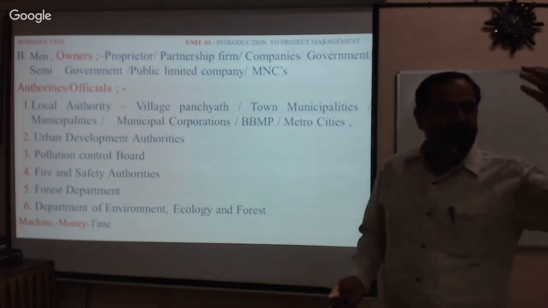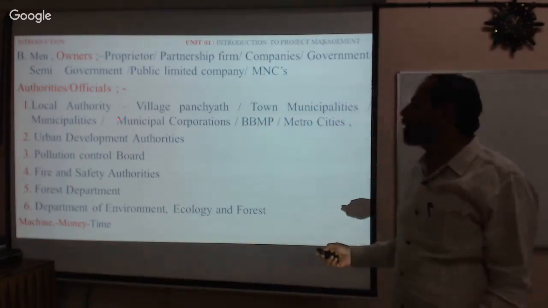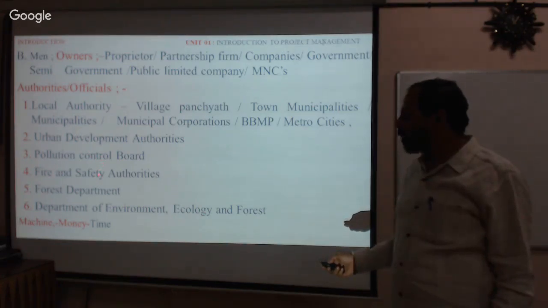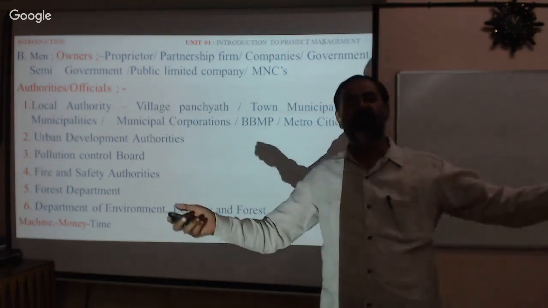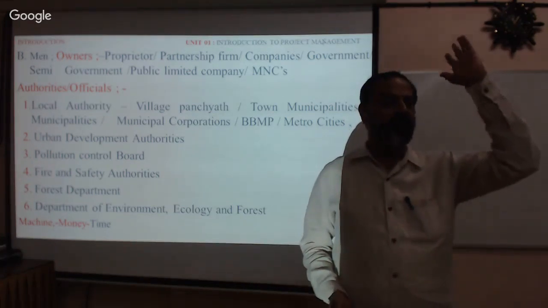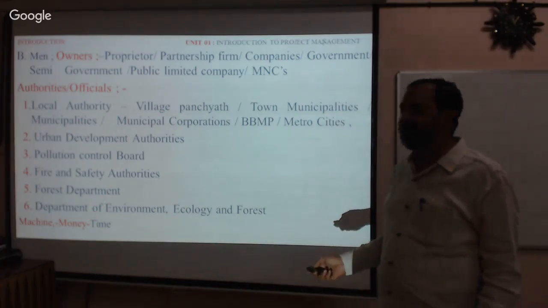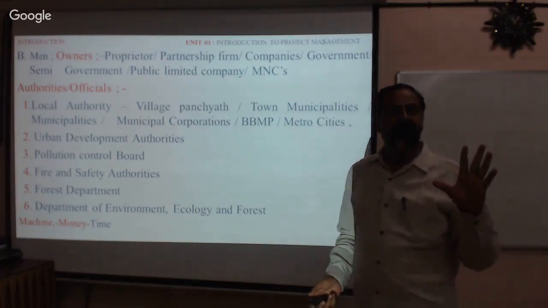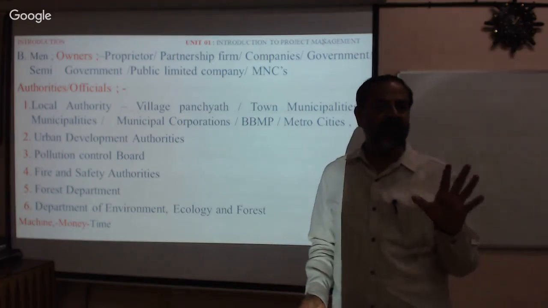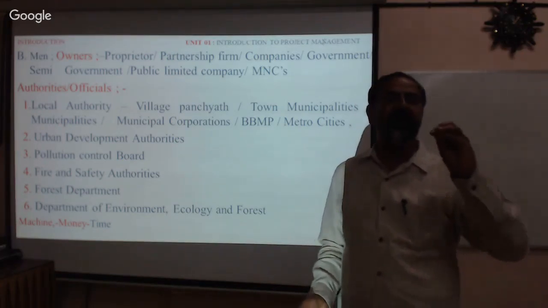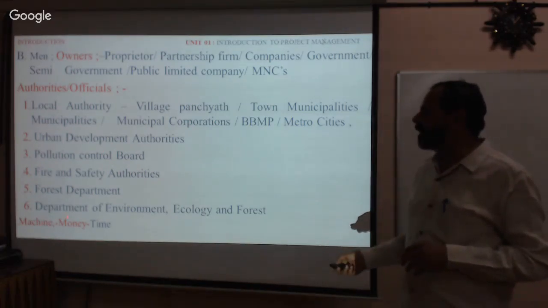Suppose you are building a high-rise building, or an industry in an industrial area, then you have to address 1, 2, 3, 4, then 5 if required, isn't it? Suppose we are building a very big apartment, like 37 floors, 52 floors, a high-rise building, then you need to address each and every department. Each and every department has set its standards. We must follow them; it is very essential to follow all their standards. For each project there are different standards depending upon the use, the size, and the location. Now we need to address them, isn't it?